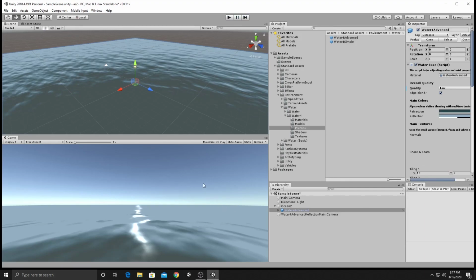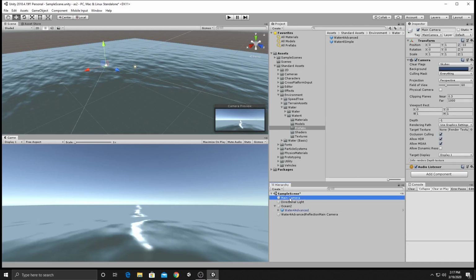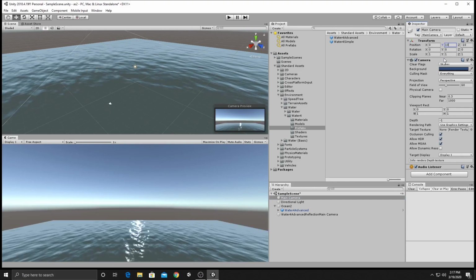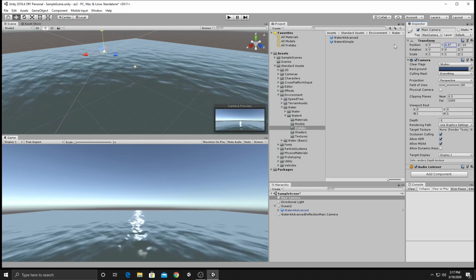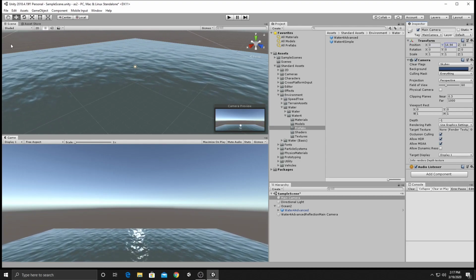So one thing I can do is click on the main camera and get a more bird's eye view, and that's just by changing the Y axis, which goes up and down. So there I go. I go up 10. The camera moved up 10, and I can see the ocean. It's neat in Unity that if you go to the variable name like this, you see the two little triangles appear on it. If you left click, it allows you to change the value of that variable for some variables.